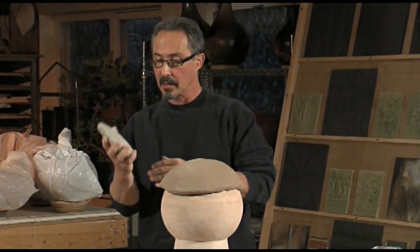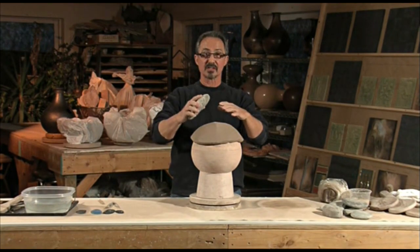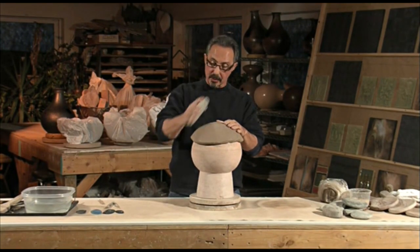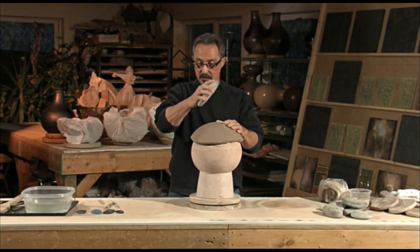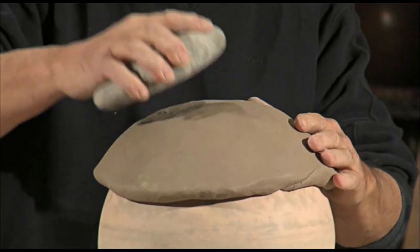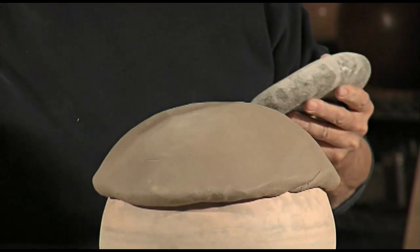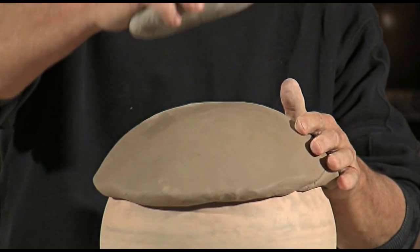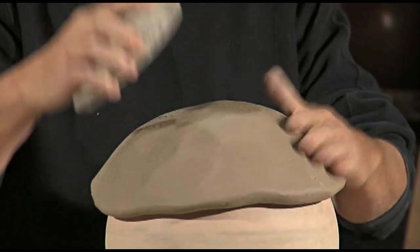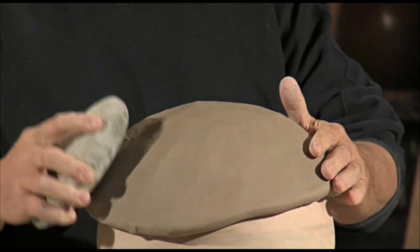Okay, next we take a flat rock, and I'm going to pound this down, compressing the clay and stretching it over the form. Now you don't want to hit it like this because you're just stretching it out. I want to compress it. So each time I'm going tangent to the center of the form. And you can see how it's starting to walk down the side of the form.